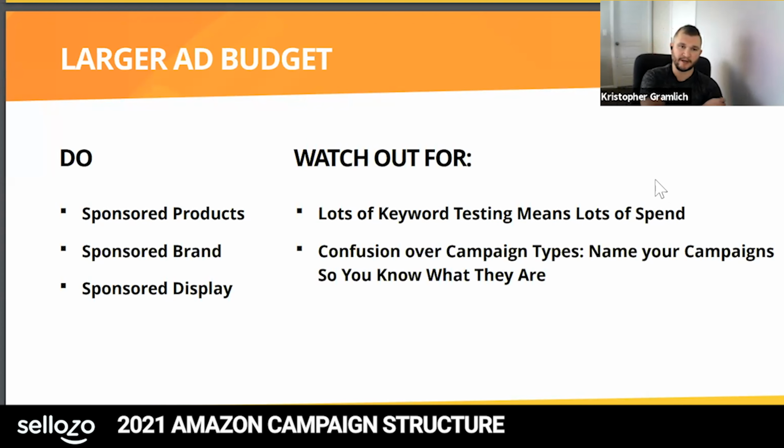Sponsored product, this is where I would probably focus on at the very beginning. Sponsored product ads. When you click on an ad, the keyword or the search term that you typed in is going to be in the URL. So it's going to help rank your product faster for the terms you're going after. So I would probably focus solely on sponsored product at the very beginning.